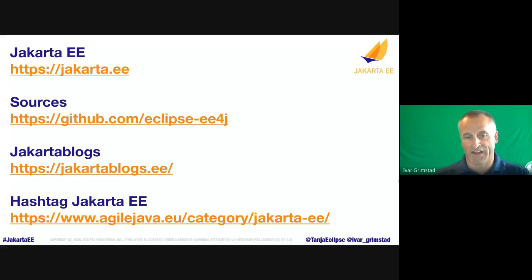So if you have the need for being able to move your application easily from one vendor to another, maybe your company switches who they have support agreements with or something like that, then it makes sense to move to Jakarta EE, because then you're not tied into one single vendor.